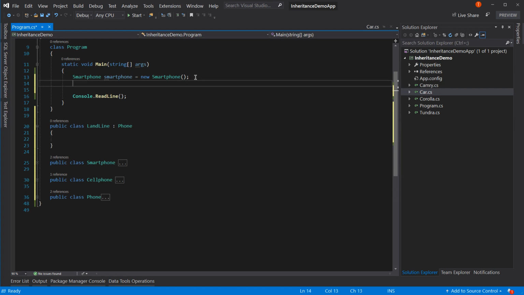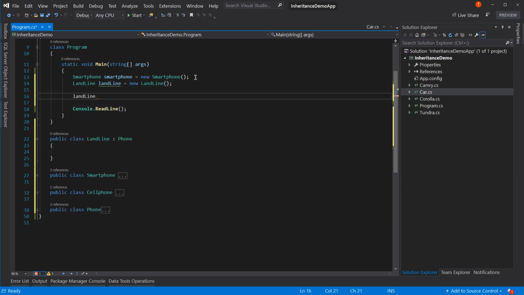And now, if I come up here and say landline equals new landline, landline dot, a landline can place calls and end calls. And that's correct. That's pretty much all a landline can do. But now we have the ability to inherit from the right place. Okay, so we're inheriting from phone. But do you see why it's important where we placed this carrier?